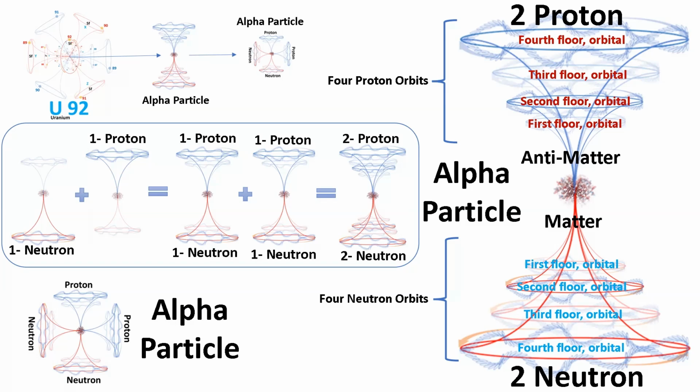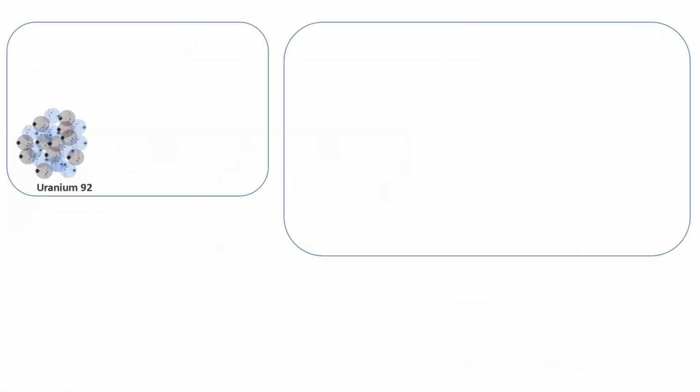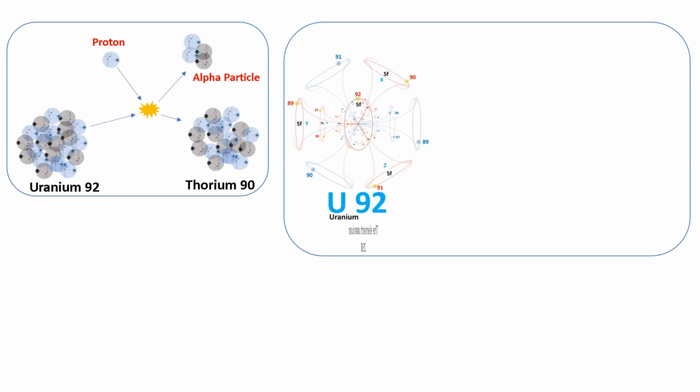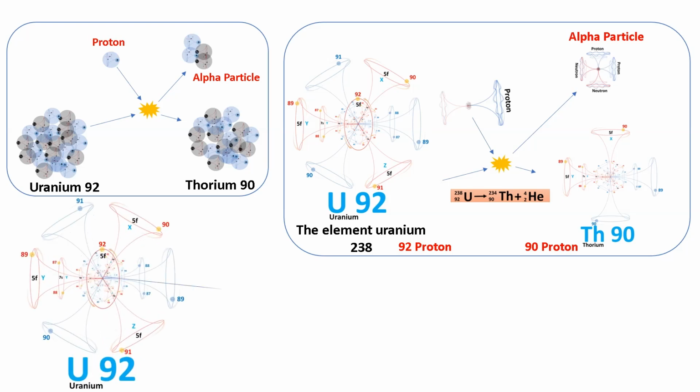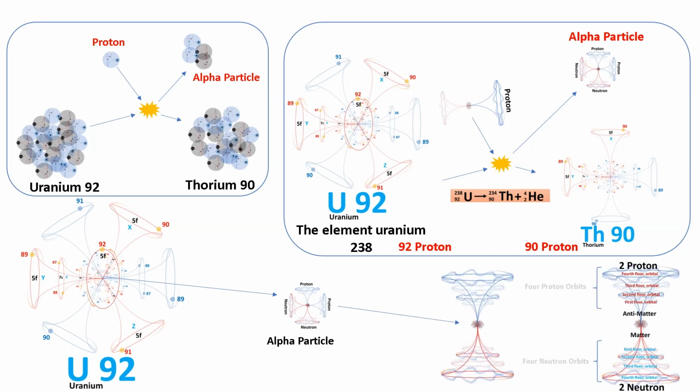The alpha particle in nuclear decay. Alpha particles, composed of 2 protons and 2 neutrons, are central to nuclear decay processes. When heavy elements like uranium undergo alpha decay, an alpha particle is ejected, leaving behind a lighter nucleus, for example, uranium-238 decaying into thorium-234. This process reveals the layered structure of atomic nuclei, with particles orbiting in distinct shells. As a result, a uranium atom loses 2 protons and 2 neutrons, which are placed in a total of 4 orbital shells.